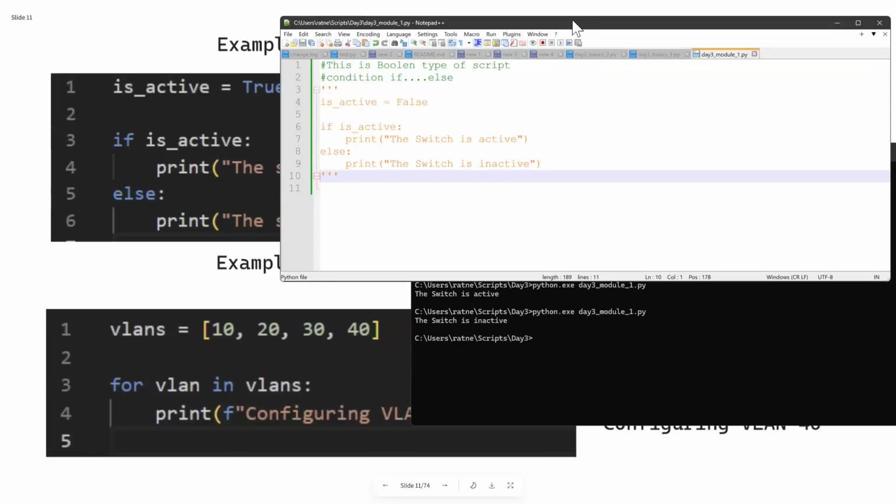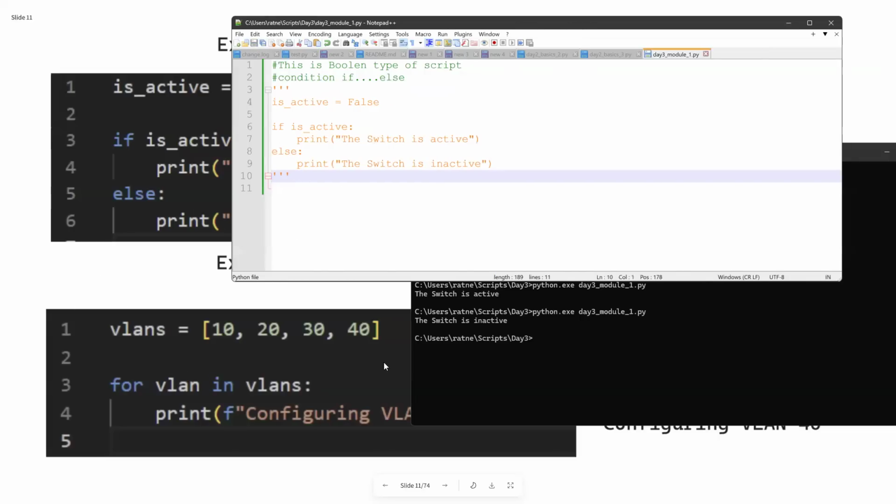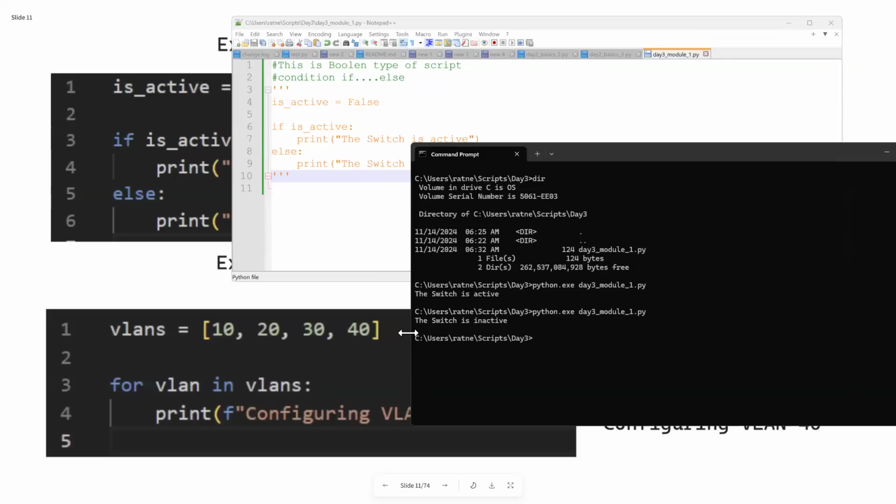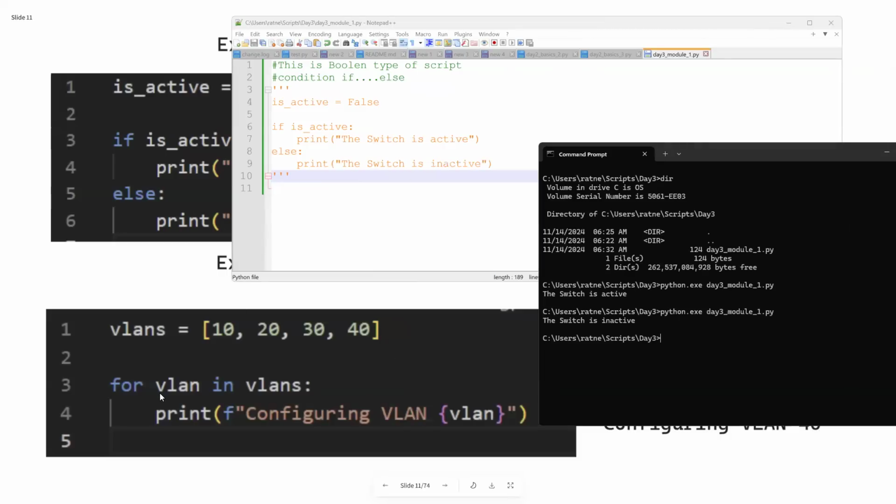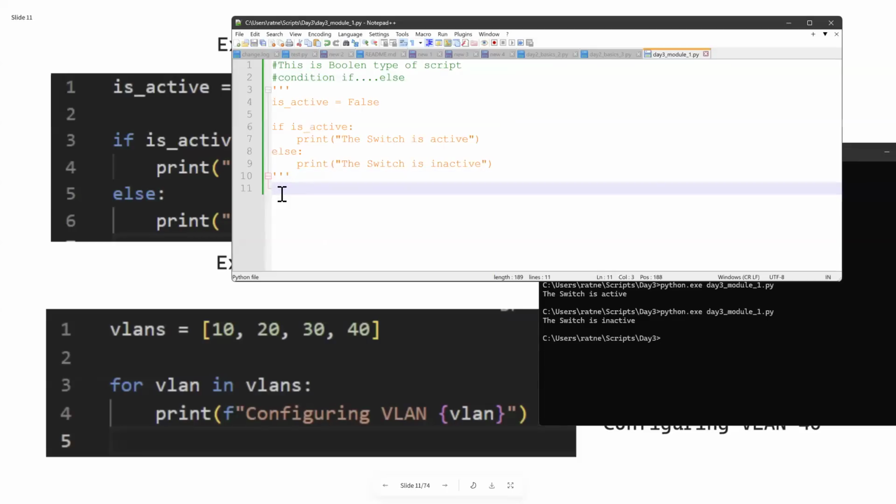Okay. So let me explain this VLAN example first. Just below this program, you can see that we have one more program, the VLAN one. What is this VLAN type? VLANs 10, 20, 30, 40. This type is a list, right? This is a list of items.